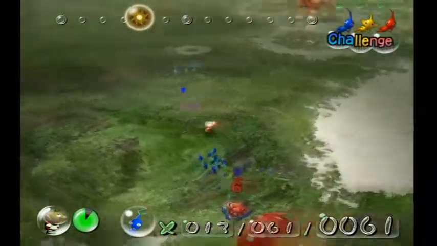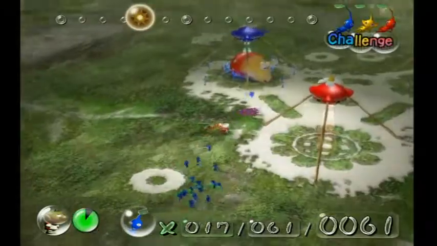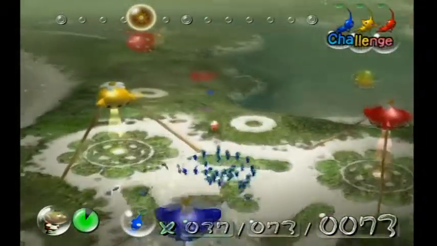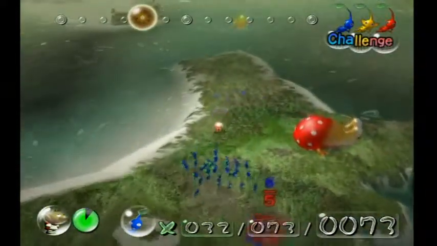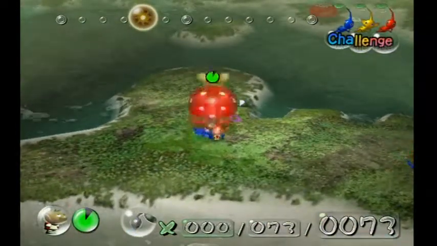I'm very confident about this day. Whistle them. I have 61 so far, which is good. Now I have like 80. I don't want to take the Wallywog on, but at the same time I do. I'll do it when I have 100. There we go, and let's go ahead and kill him. I think 30's enough. Let's try. Let's find out.